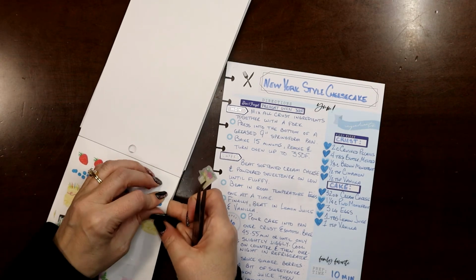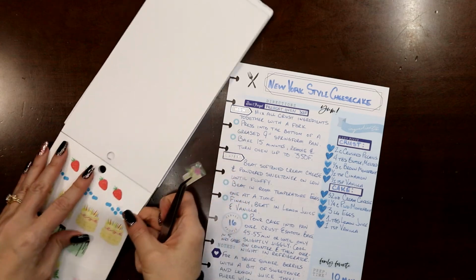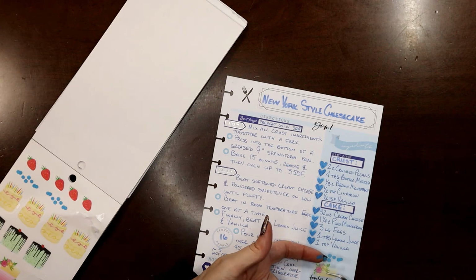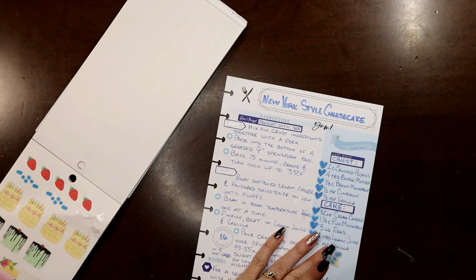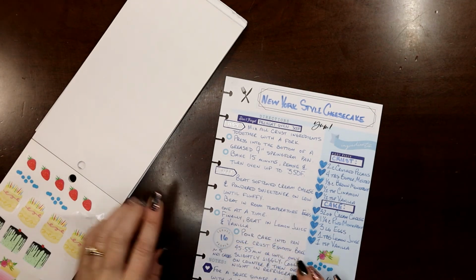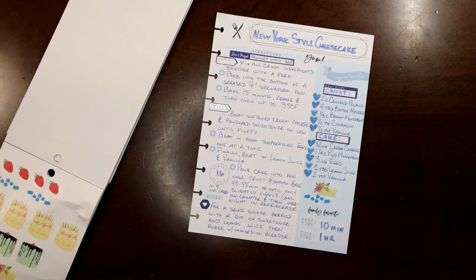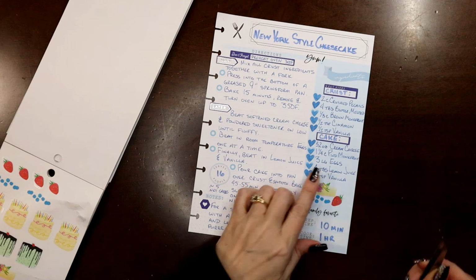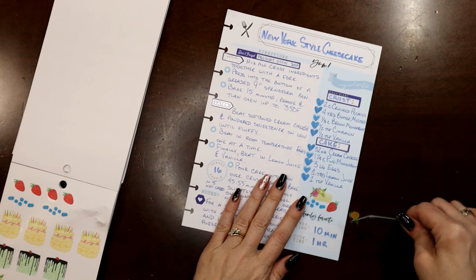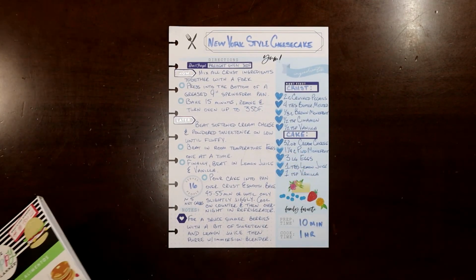If I can get them off there. The paper is wanting to come off with them. There we go. I think I want the cake at the top, and we'll put the berries at the bottom. I want a strawberry. Like I said, the sauce I made had cranberries and strawberries and some orange zest, so I'm just going to go ahead and put in all these different fruits. There we go. All right, that is it.